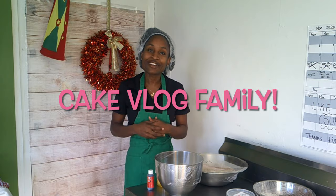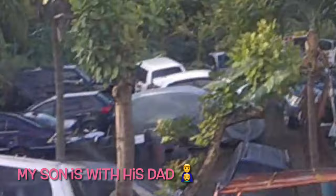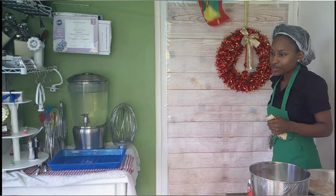Baby boy is going to be spending some time in the garage with his dad. I'm not sure if you can see them going down the hill. So since the red velvet is already in the mixing bowl, we'll start with that batter. How are you guys doing today?